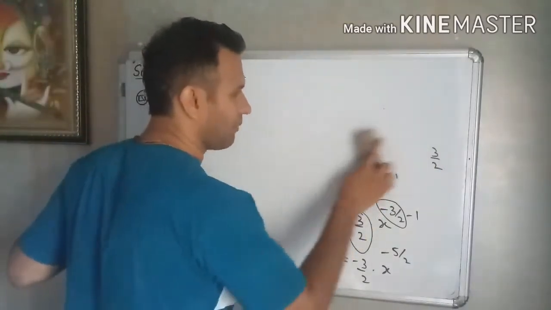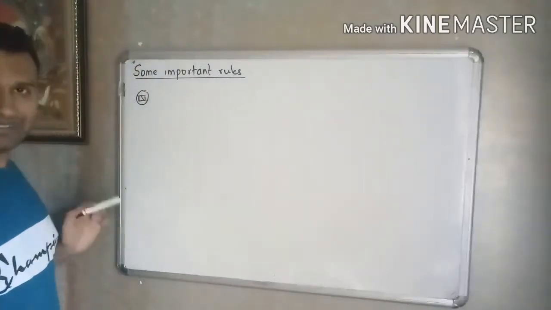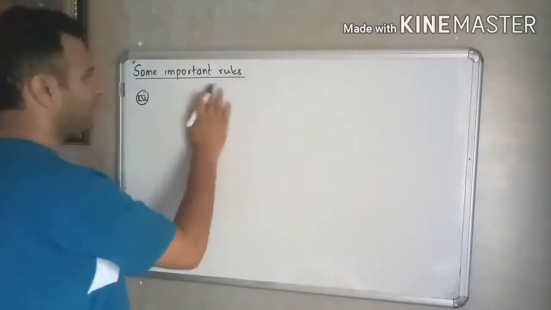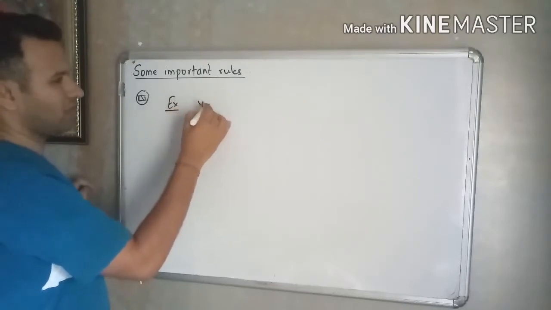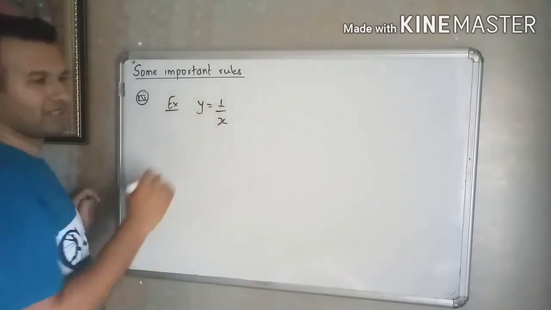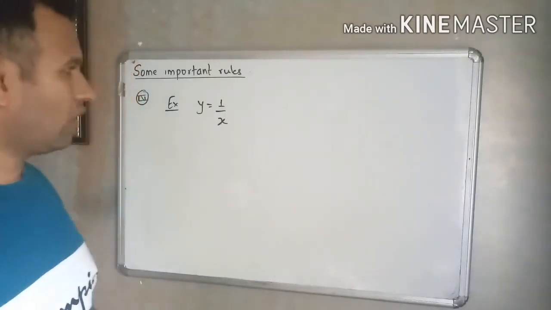That's very simple. You must have understood how to use this power rule, but we'll still take 2-3 more examples to make things more clear. So let's take one more example: y is equal to, let us say, 1 by x. Okay? So we have y is equal to 1 by x. Now what will we do? What should we do?